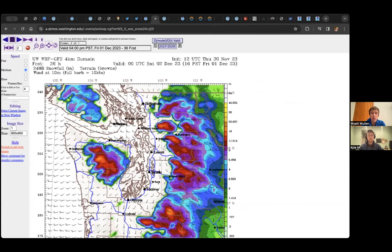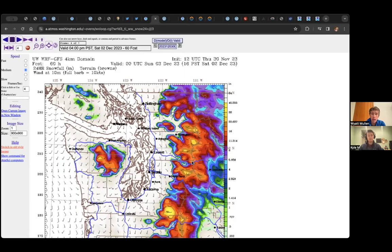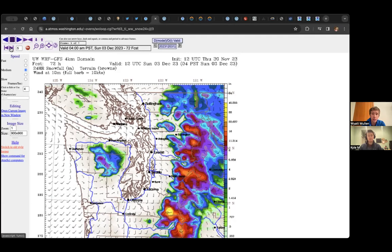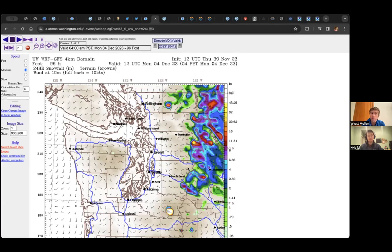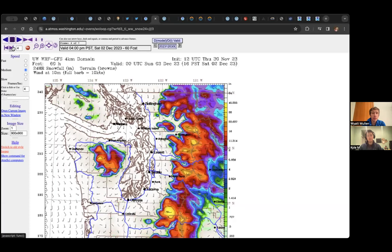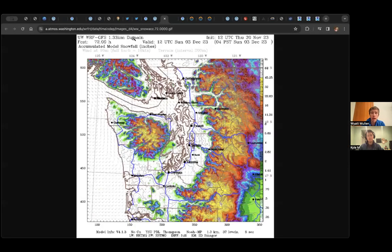This model run shows snow falling at low elevations at first — looking at roughly 24 hours through 4 p.m. tomorrow, lots of snow coming in and falling on Stevens and Snoqualmie Pass, still falling through Saturday. But then as we get into the 24-hour period ending 4 a.m. Monday, even though precipitation is still falling, the snow is completely disappearing from most elevations — Rainier down here is getting absolutely dumped on, but it's only falling in the highest elevations on the east side. Total snowfall shows roughly 20 to 30 inches by the end of Saturday night. High-resolution models show even higher amounts — one shows 100 inches on Rainier, though that may be an overestimate.